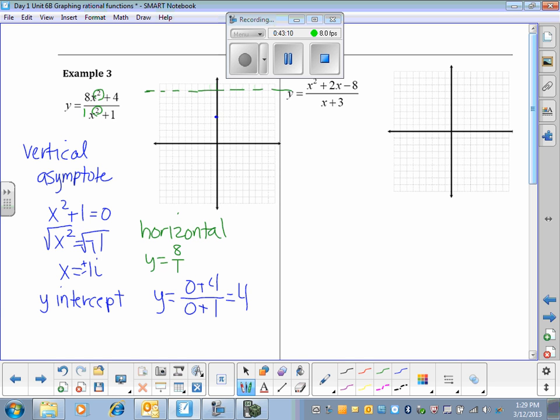Did anybody graph this already? Okay, if you were to graph this, it would look something like this. These are all going to look different, so you're going to have to graph it and just sketch it. You should be able to find the x and y intercepts on your calculator, and I encourage you to do that. Make this a good tool to be using.